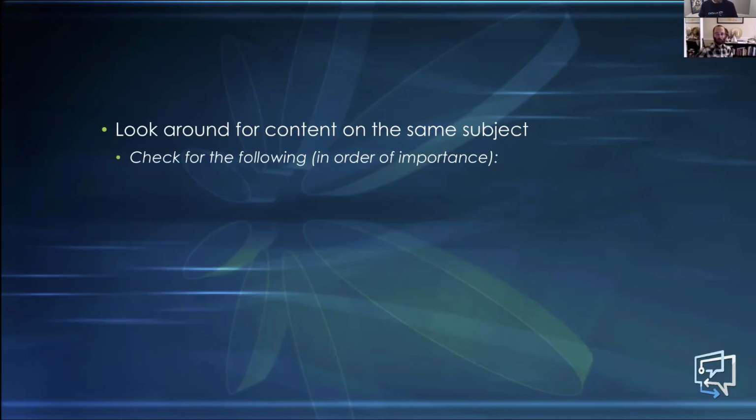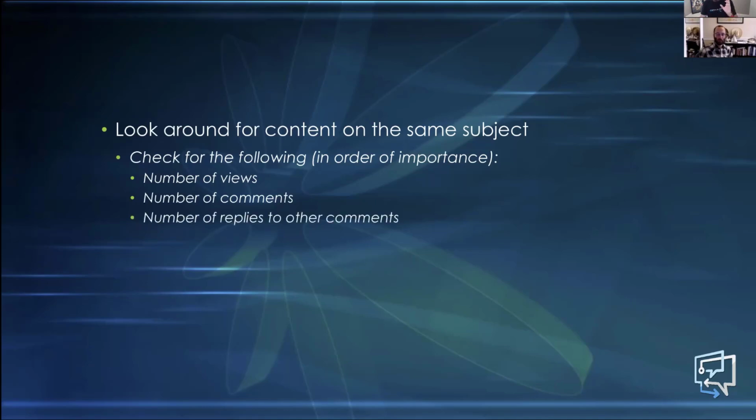If you go on YouTube, because it's probably the biggest source of this research, you check for the number of views, and then check the number of comments. If you have a video on YouTube on the same subject that you want to teach, and it has a lot of comments, that makes it very compelling and very good for you, because it shows engagement. It shows that people are very interested in that subject. Also, if there are a lot of replies to comments, that shows even more engagement. So check for the number of views first, comments, and replies to other comments. And of course, the number of likes.